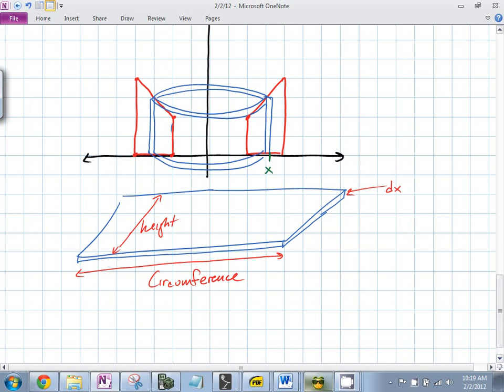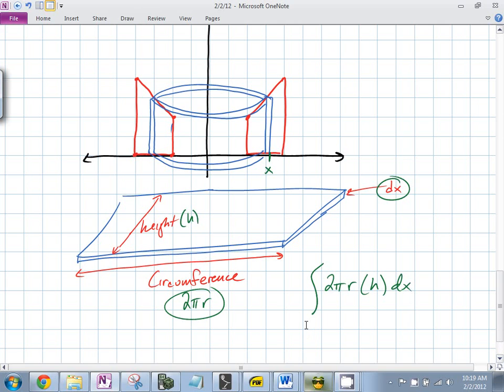r. So if you have 2 pi r dx and the height here, we'll call it h, how do you find the volume of that particular rectangular strip? You multiply them all together, right? So each piece is going to be 2 pi r times the height dx. And we're integrating that from, in this case, let's say it was 2 to 4, whatever the lower bound and the upper bound is. So we're gonna mix the general and the specific in this one.